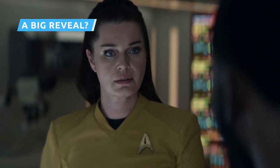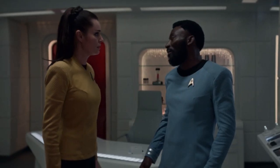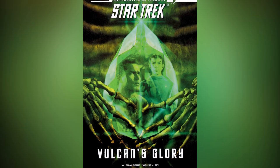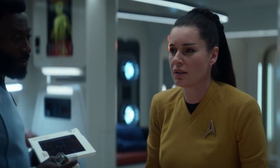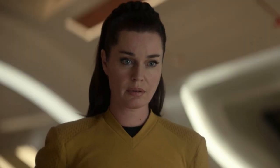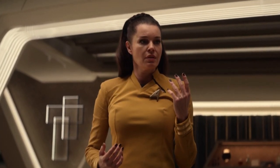During the climax of Ghosts of Illyria, Una admits that she is Illyrian and genetically modified like most of her kind. What fans and viewers might not know, however, is that this was already established in the Star Trek expanded universe of novels — specifically mentioned in the book Vulcan's Glory, published in 1989. In that book, written by original series writer D.C. Fontana, we learn that Number One's name is Una, but it's said that this is not a real Illyrian name. Her heritage is no secret in the book, and her real name is not pronounceable by humans. Instead, she took the name Una, meaning 'one.' Her moniker Number One was not meant to signify her rank as First Officer, but rather highlight the fact that she was the best of her kind. Of course, this hasn't been made official, but if Strange New Worlds has pulled her Illyrian ancestry into play, anything is possible.